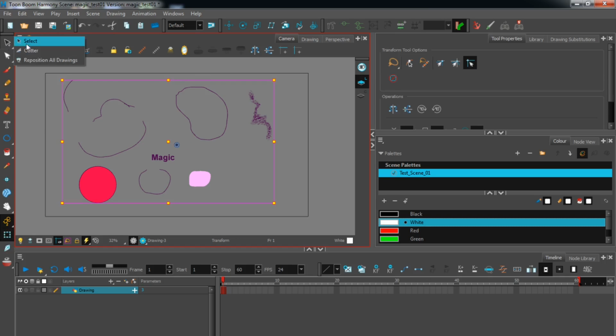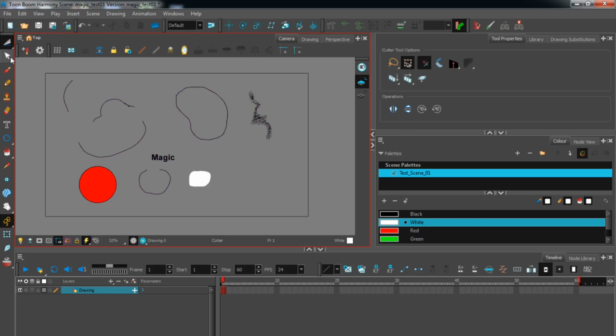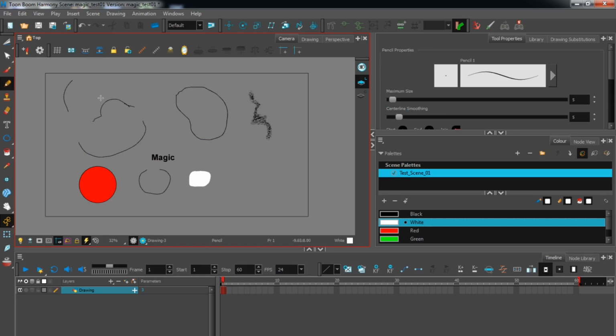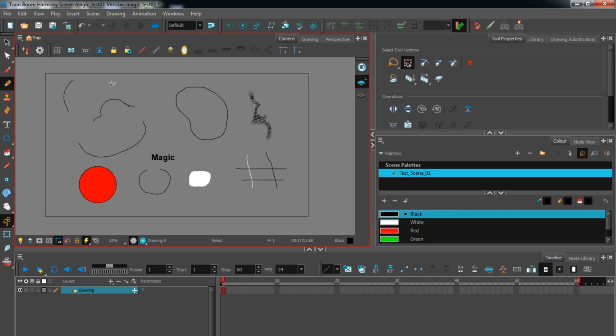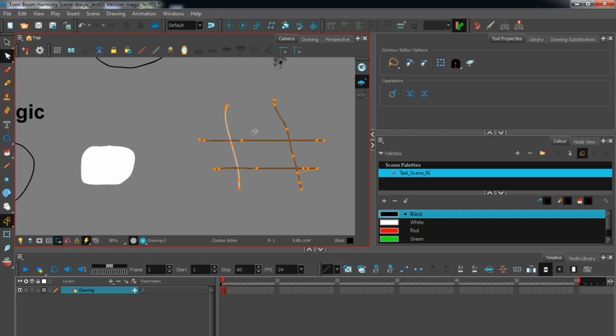Let's go back to the cut tool. Let's say, for instance, you selected it, and you see the difference of stuff here, the dots.